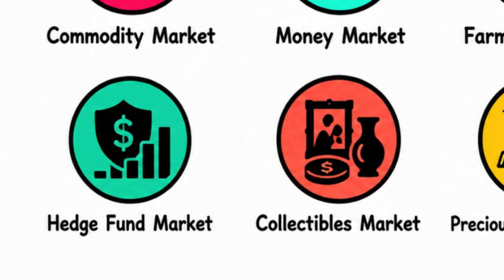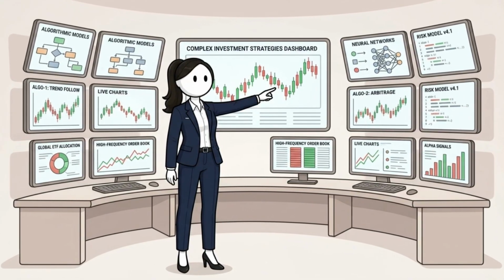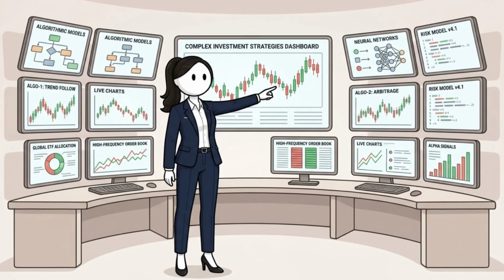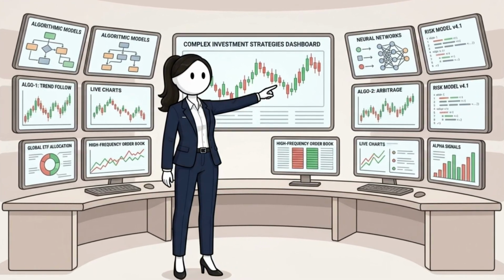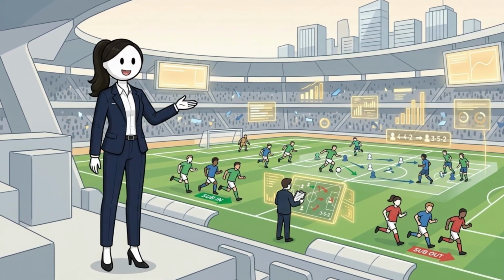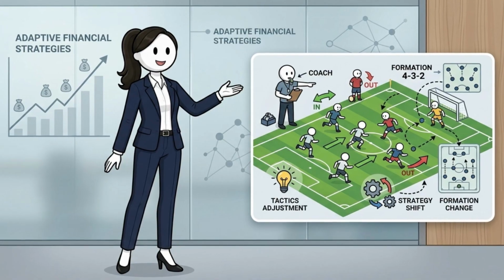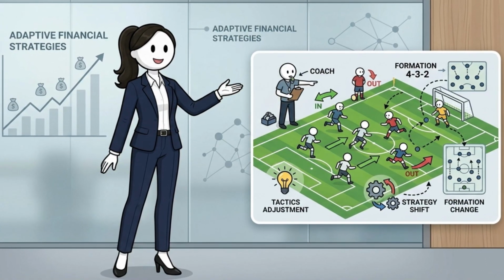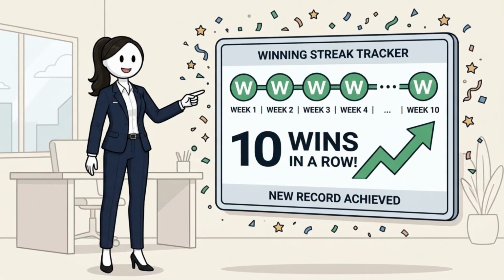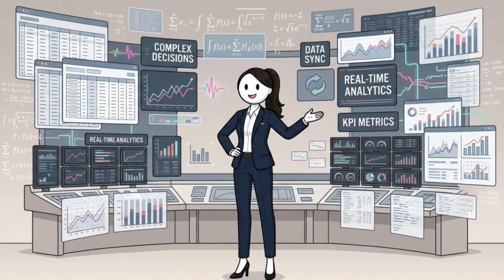The hedge fund market. The hedge fund market is where professional investors use complicated strategies to try to make money in many different situations. For instance, imagine a soccer coach who doesn't just pick one team. He uses lots of tricks, swaps players constantly, and changes strategies during the game. Sometimes it works brilliantly. Sometimes it looks like chaos with spreadsheets.